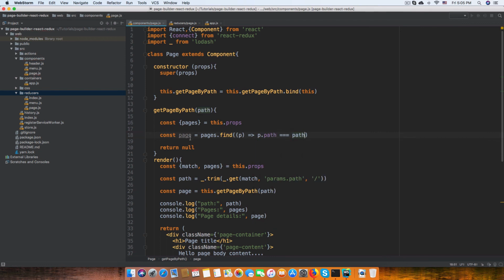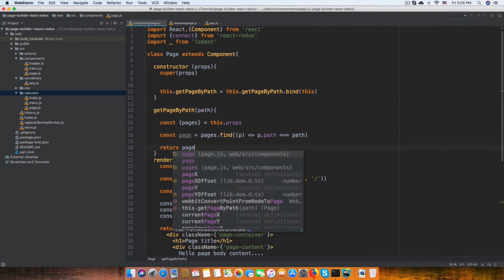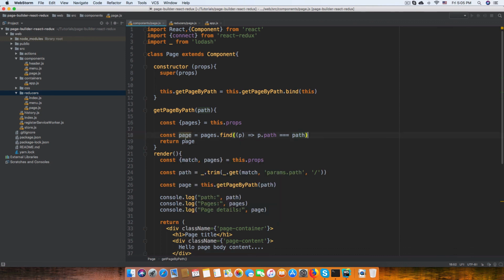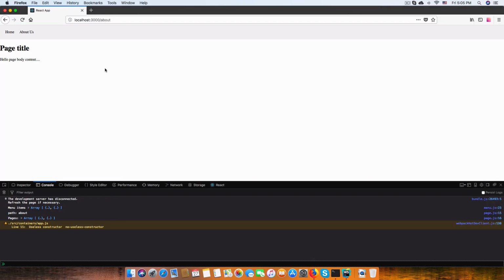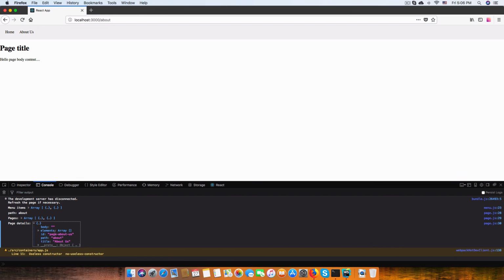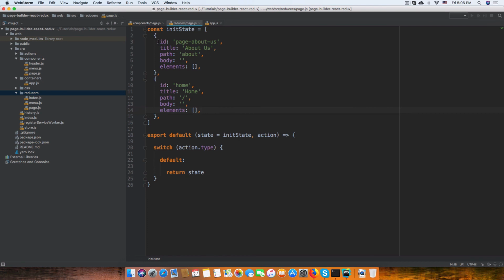So we return only the page, and here we return the page. The page can be undefined or it exists. So now we're going to page detail. Now let's see. We got page about us. Now we got page detail. It should be an ID, ID page about us. It should be exactly in our reducer page about. We can find the page based on the path.